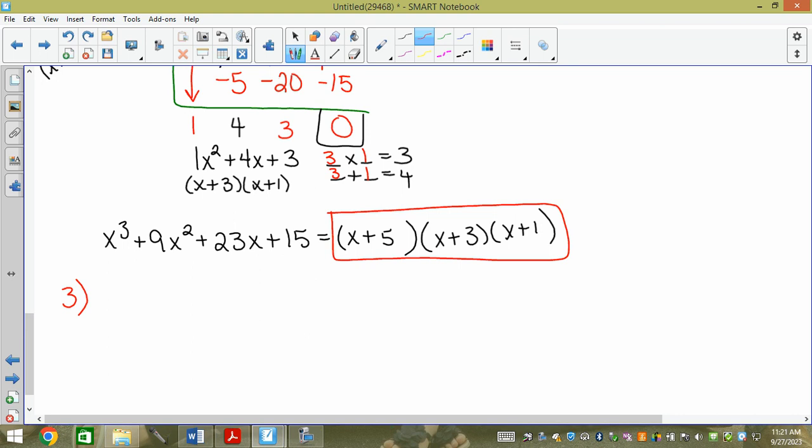Last one, we'll do it together. Factor x cubed minus 27x plus 10. If I give this on a test, most people will get stuck because they forget number 1. What's the number 1 step you have to do? Check the count. Can I? No, so I'm missing this x squared. So I go x cubed plus 0x squared minus 27x plus 10.